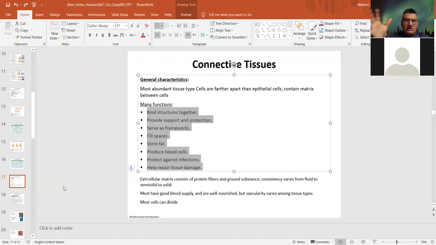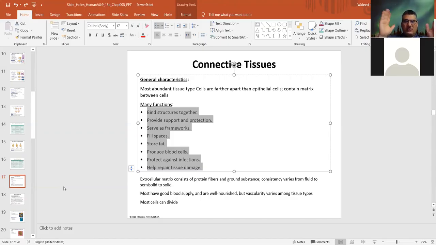The matrix. When we talk about the connective tissue, as I mentioned before, any tissue is a group of cells that are similar and doing a common function. But here, the unique thing about the connective tissue is that it's not only cells. There is also a matrix. Cells and matrix. This is what makes the connective tissue. So there are different types of cells that I will go through fast, but there is also the matrix, and this matrix is going to contain types of fibers.